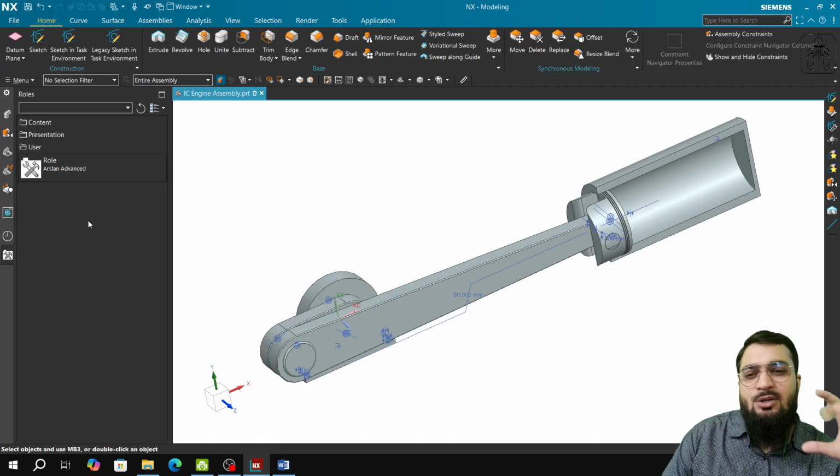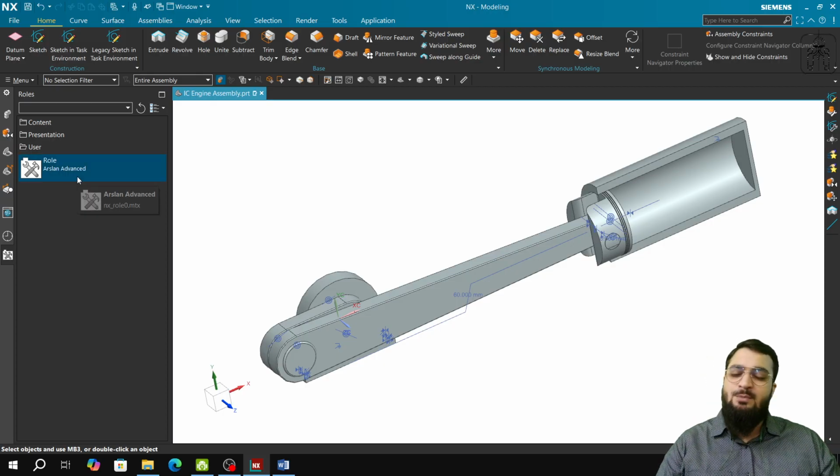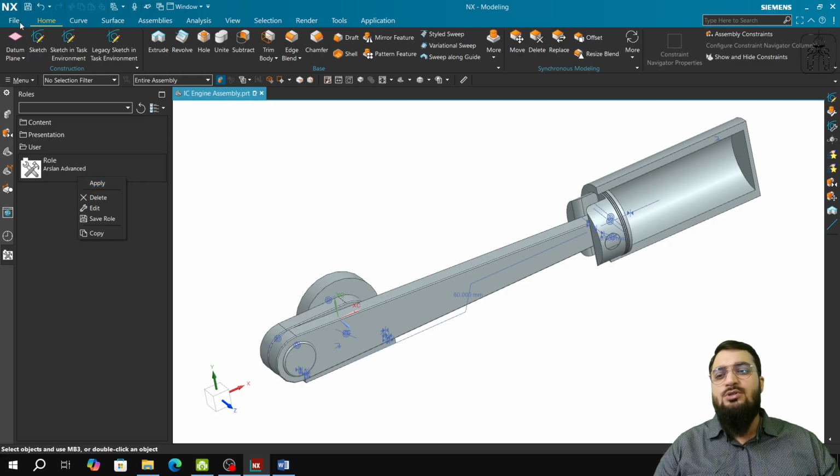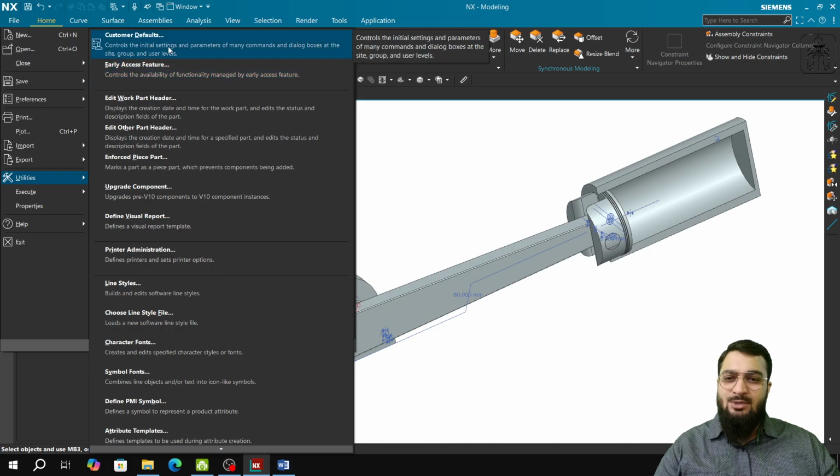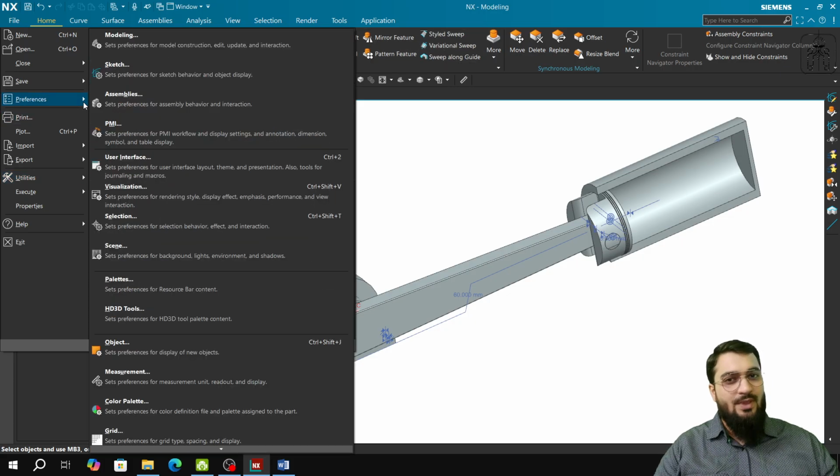All the roles and your user interface will be the same, and you just need to double click on the role you saved previously, or right click and click on apply, and all the user interfaces which you selected in the utility section in the customer defaults will come into action.